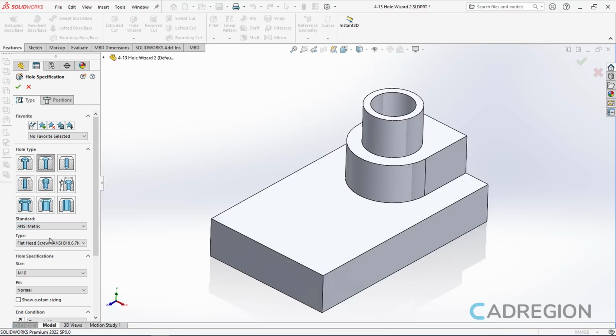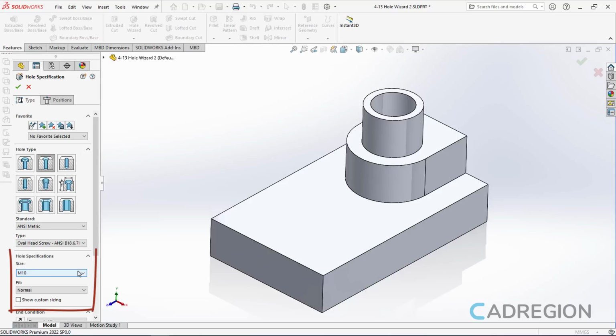Then I will expand the type list to specify the shape of the screw head. I can choose between flat, oval, or socket cap. In this example, I will select the oval head screw type.